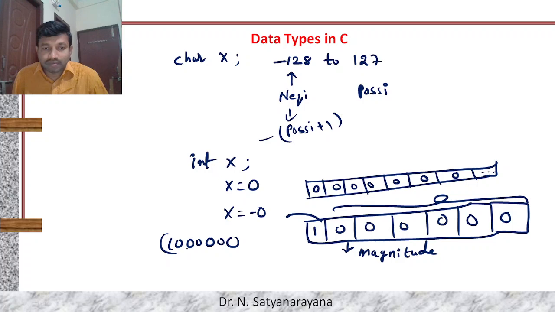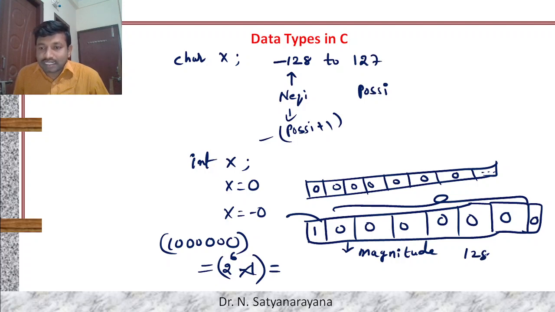1, 2, 3, 4, 5, 6, 7. So this could be 2 power. What is the value? This one. How many bits are there? 1, 2, 3, 4, 5, 6, 7. Means 2 power 6 minus 1 is the 2 power 6 in fact, right? This is 2 power 6. What is that 2 power 6 value? If I add one more 0, so 2 power 7 means this is 128.